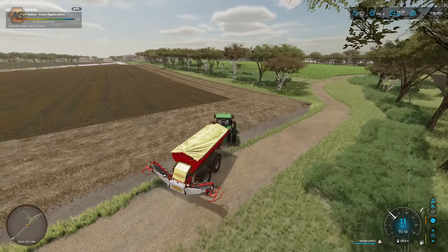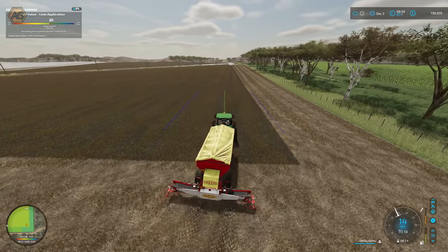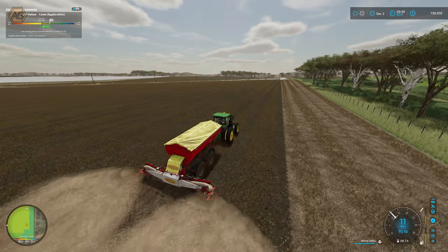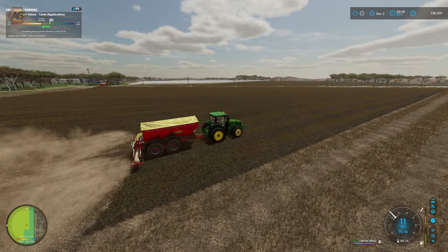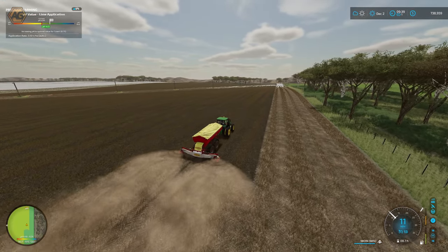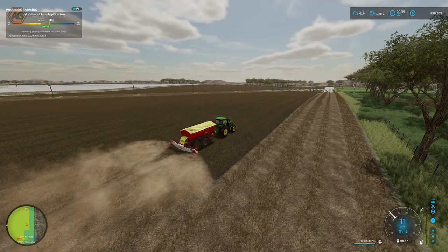All right, there you go. Let's just turn our lines on. See how close we've ended up. Actually, that's not bad, is it? That's pretty darn close. I don't know if that's FSG's GPS course or whether he was just running manually along the headland, but we're not overlapping too much, which is always ideal. 43% left for him. We've got 100%. He'll probably have to fill up once and come over just to finish off his side, and we should be pretty good to keep going. So again, we'll catch up with you in just a little bit.